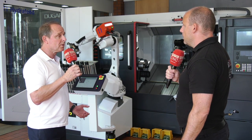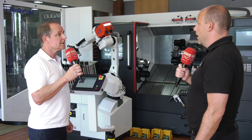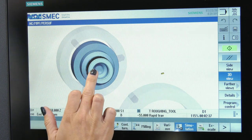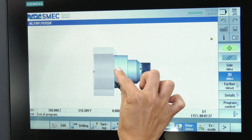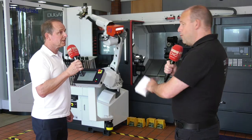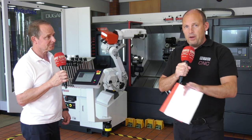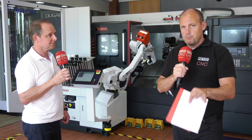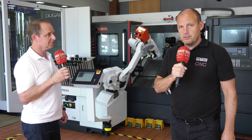They're very large but they're all box way construction, so very strong and very good quality. And having visited some of your customers, they love the new touchscreen control as well. We've got both FANUC and of course now the Siemens 15 inch touchscreen, which is very, very user friendly. All of this is here to see at their headquarters in Hove. Even if you're not interested in automation, you should explore it because it really can give you that unmanned run and make you more productive.